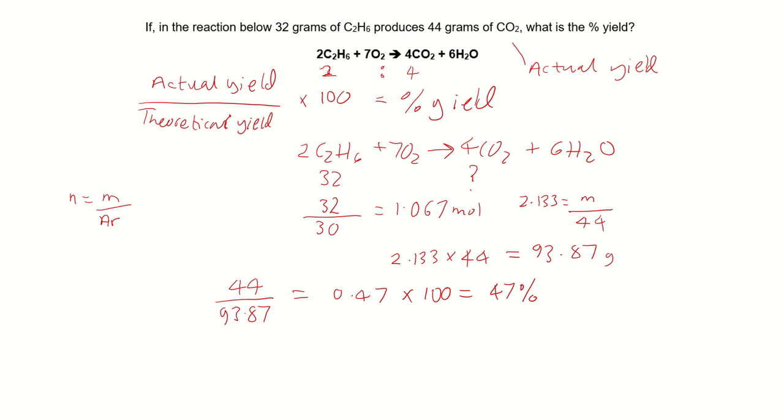So the actual product we're getting is 47%. The rest is going to waste, okay? That's something you should understand from this calculation. Just to sum up, we look at the question, we see what we actually produce, that is the actual yield. You put that into the equation, you need to calculate theoretical yield, you use the reacting masses equation, and also factor in the mole ratios, and calculate the mass, then divide actual by theoretical, multiply by 100, you get 47%.